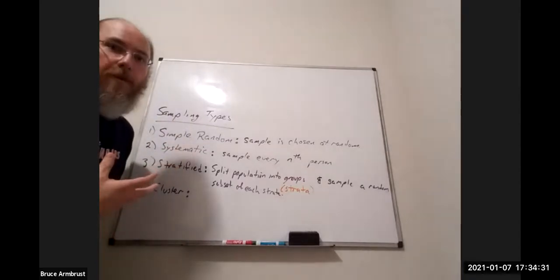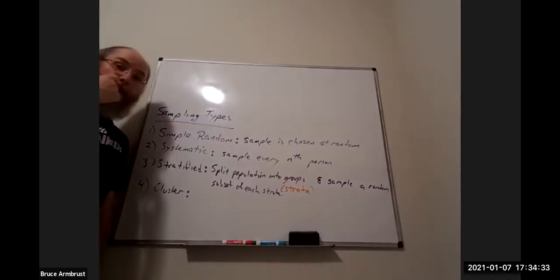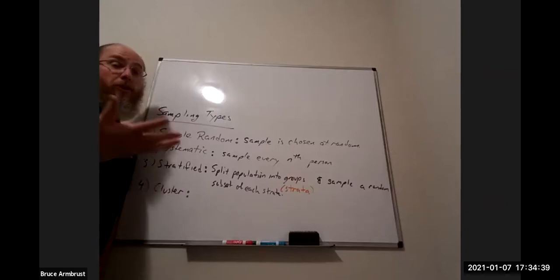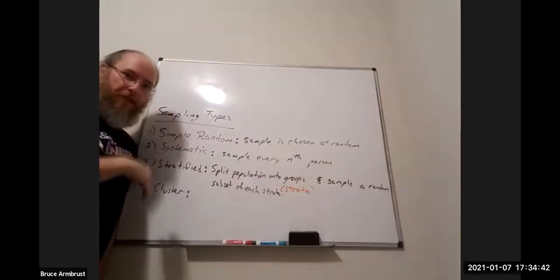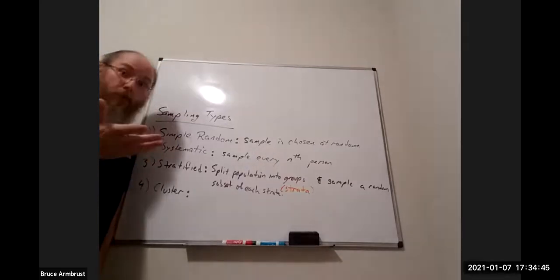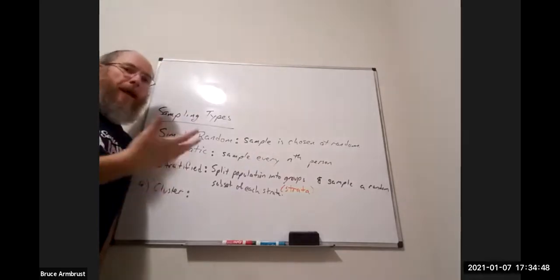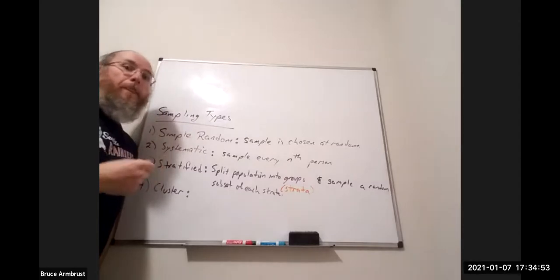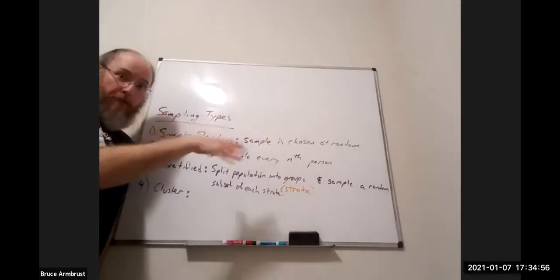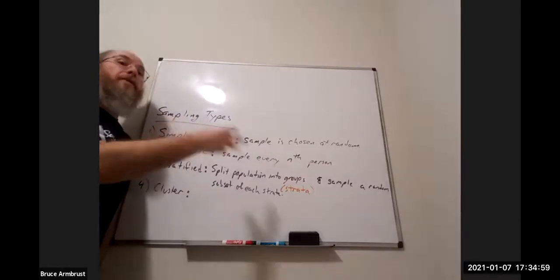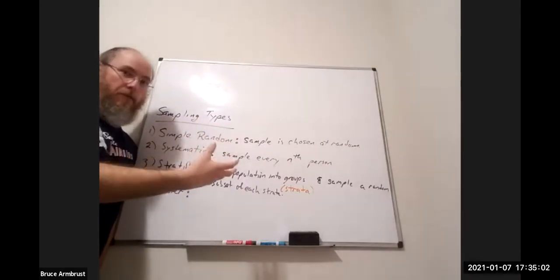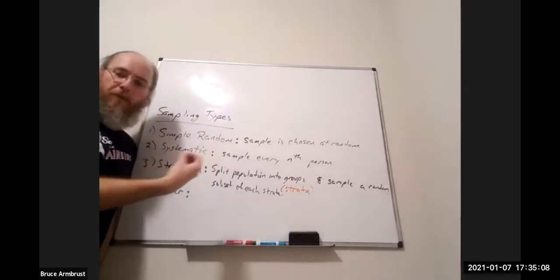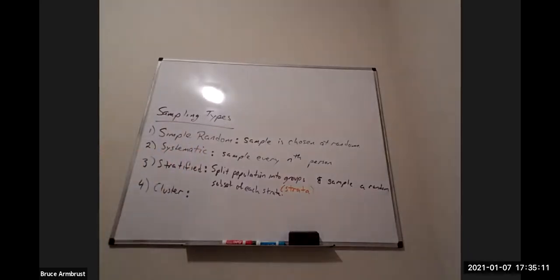Okay, so would grade-based groups qualify for stratified? Yes, absolutely. Like if we go to the high school model, you've got freshmen, sophomores, juniors, seniors, 9th, 10th, 11th, 12th grade or whatever. Yes, we could definitely do that. Like if we wanted to find out something about high school students, how many hours do they study per week? We might split them between freshmen, sophomores, juniors, seniors. Then within the group of freshmen, we randomly pick a group to include in our sample. Then we go to sophomores, juniors, and seniors. All right.